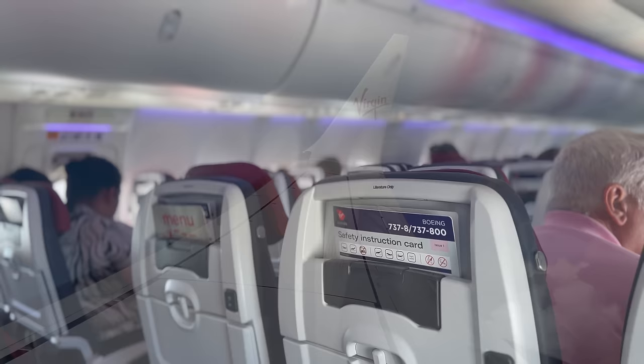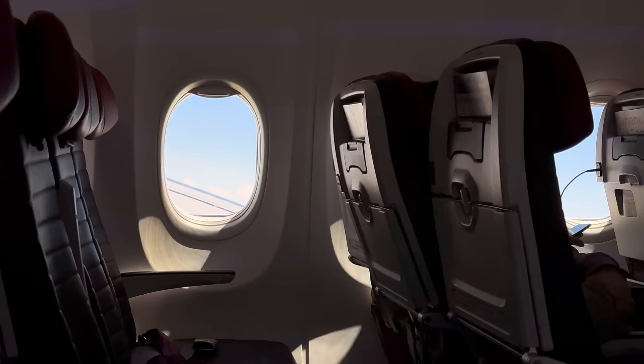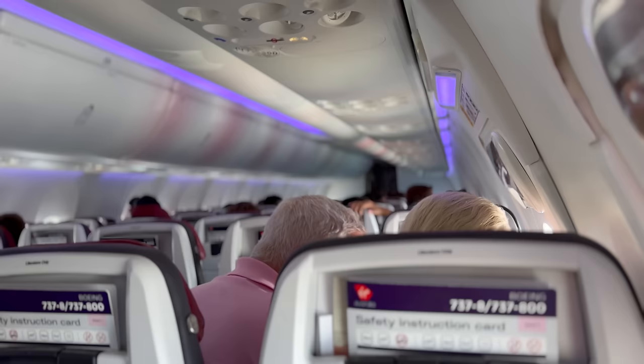We recommend keeping your seatbelt fastened throughout the flight for your safety. Smoking, vaping, or the use of electronic cigarettes on board is prohibited, including inside the toilets, which have smoke detectors and alarms fitted. If you do drop your device and it is out of reach, do not move your seat and ask a crew member for help.